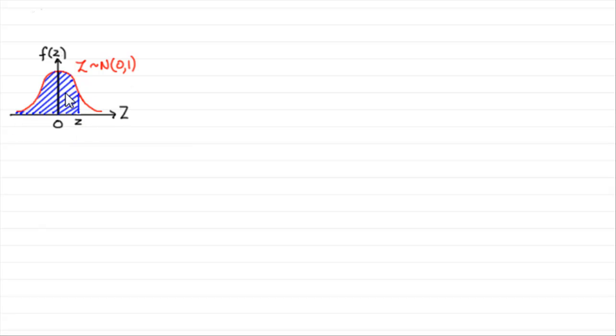Now we're going to need to calculate probabilities. Probabilities of being less than or above a particular number of standard deviations. Probability is represented by the area under the graph. So what you see here shaded is the probability that our random variable z is less than a particular observed value of z.